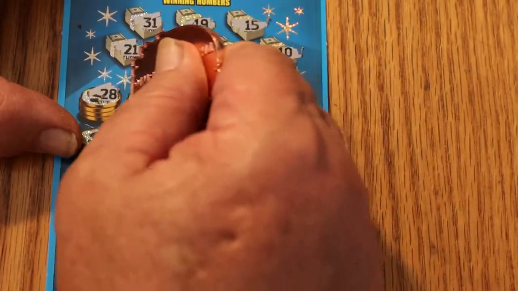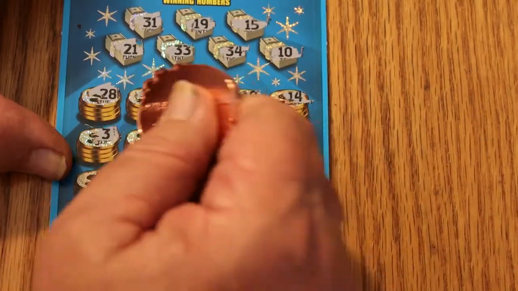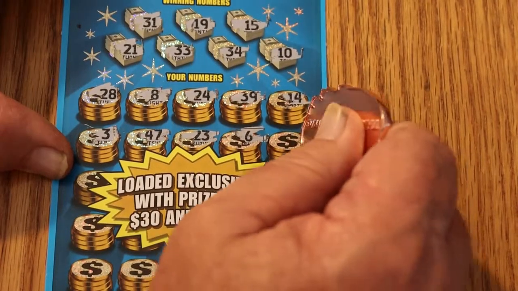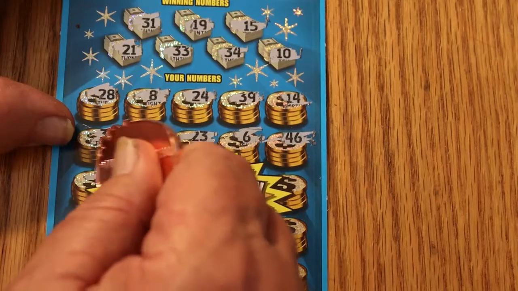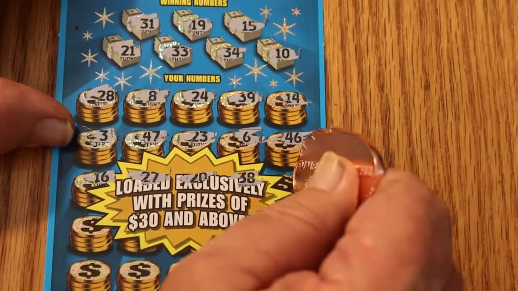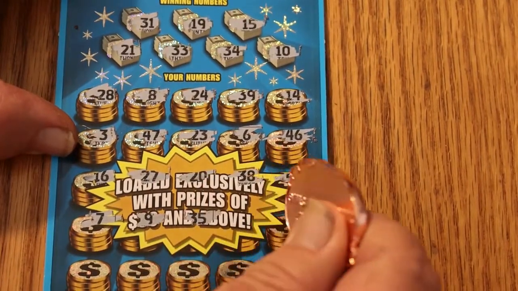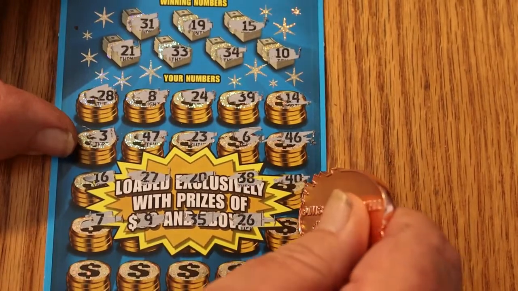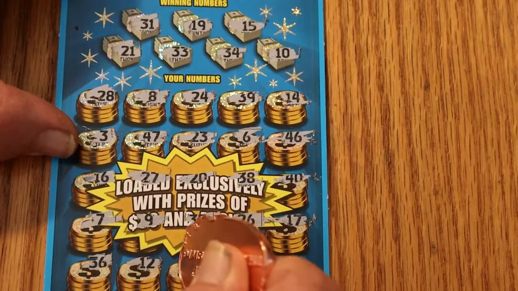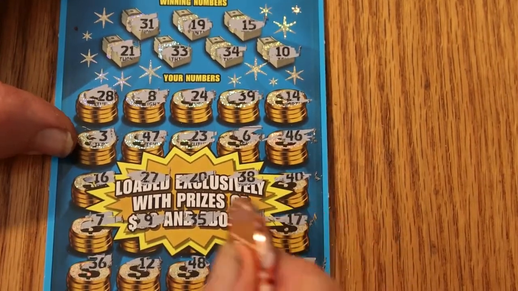Okay, first number 28. Nope. Number 8, 24, 39, 14, 3, 47, 23, number 6, 46, 16, 27, 20, 38, 40, number 7, number 9, 35, 26, 17, 36, number 12, 48, 18, and 30. So nothing below.